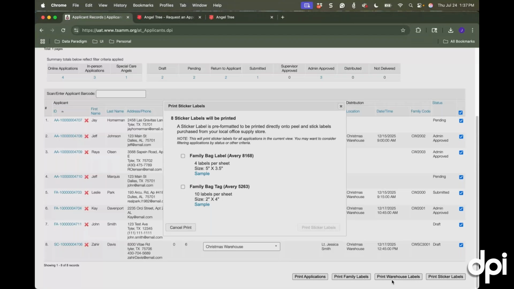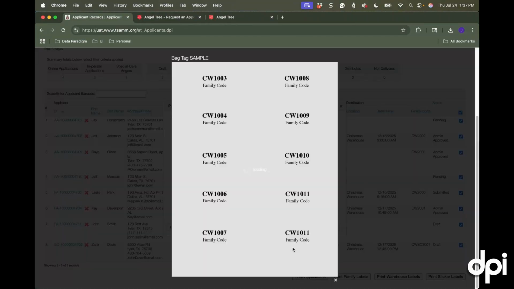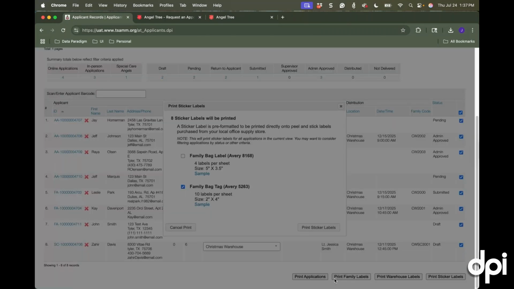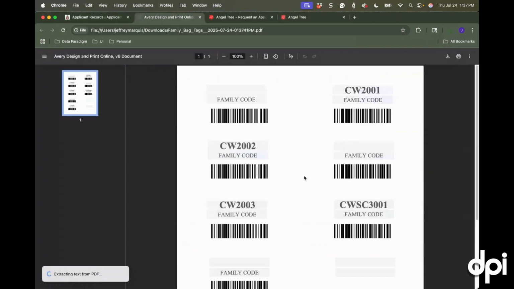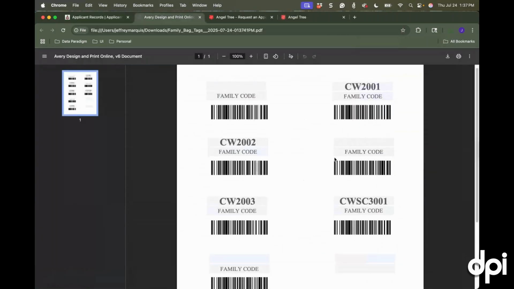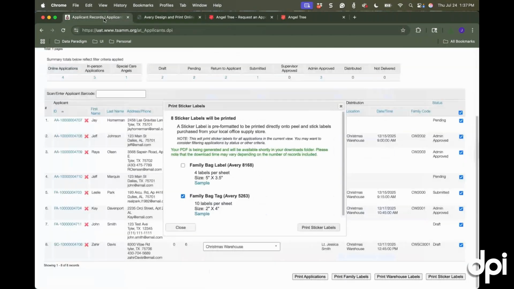So if I want to print a bag tag because you're giving them out and you just want a peel and stick as a way to keep those labels, especially as it relates to the information there, I'll print those family bag sticker labels. And so now I've got the codes here. Ignore that these codes are blank, because they don't have them yet as they don't have a distribution appointment. But as you can see, I can print that straight onto my Avery stock, Avery 5263, or I'm sure there are off brands that are compatible with this as well. But you can go ahead and print those as well.